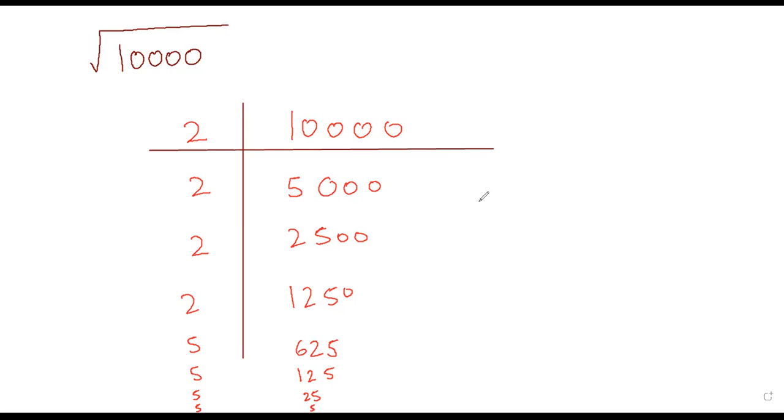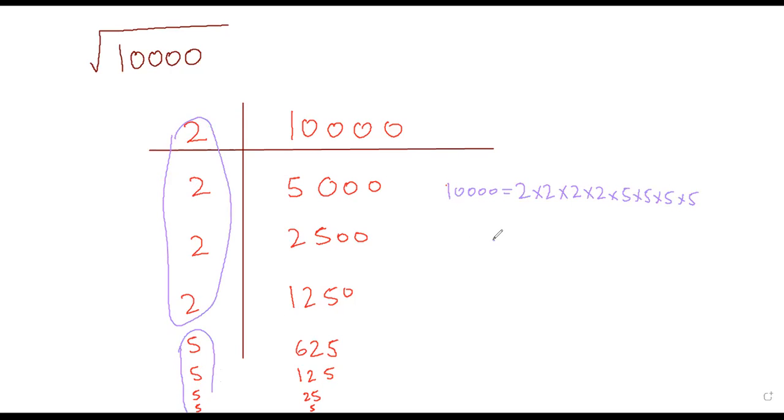Okay, I'm sorry about the writing, but now I know that 10,000 can be written as 2 multiplied by 2 multiplied by 2 multiplied by 2 multiplied by 5 multiplied by 5 multiplied by 5 multiplied by 5. तो मेरे पास 4 2s थे and then 1 2 3 4 4 5s थे. ठीक है, I need to write it down as pairs. तो ये पेयर बन गया, ये पेयर बन गया, ये पेयर बन गया, ये पेयर बन गया. I can write it as 2 squared, 2 squared, 5 squared and 5 squared.